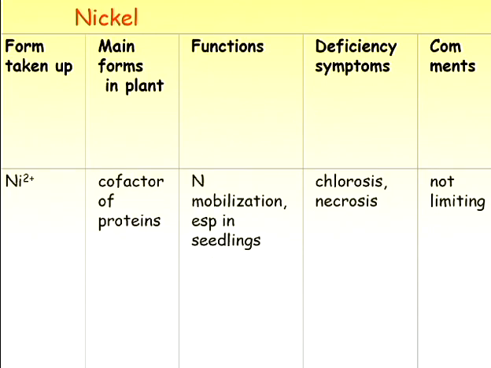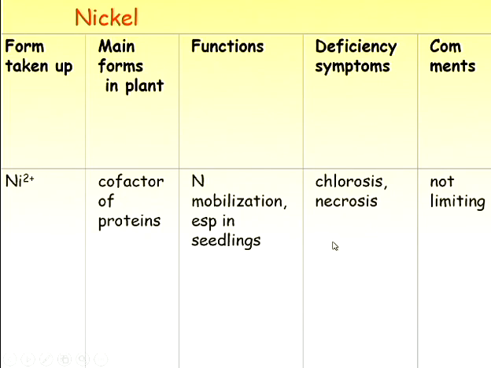So that's chlorine, and then nickel. Finally, nickel is needed at really low levels, similar to molybdenum, ppm levels. It's a cofactor of only very few proteins, and similar to molybdenum, those are the ones involved in nitrogen. It's slightly different enzymes involved in nitrogen metabolism, namely nitrogen mobilization. So that's particularly important for seedlings, which have stored some nitrogen in the form of amino acids, proteins, and that then have to be remobilized to make other things. So that's in the seedling stage, and the plants especially need nickel for that purpose.